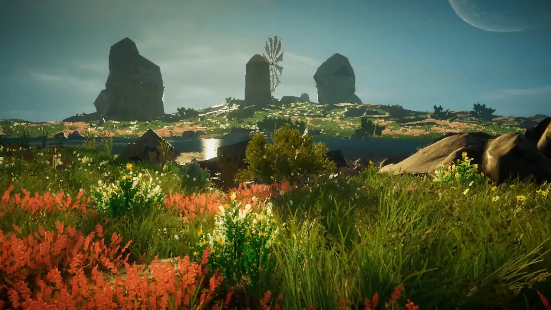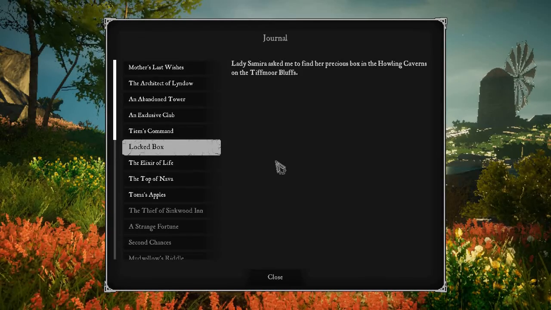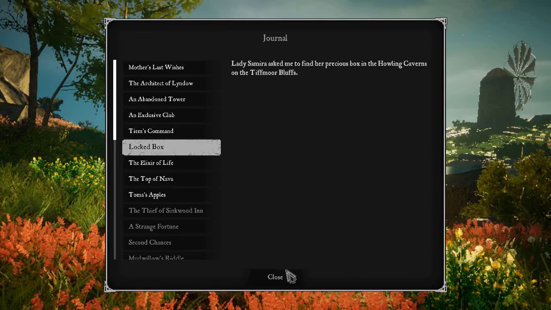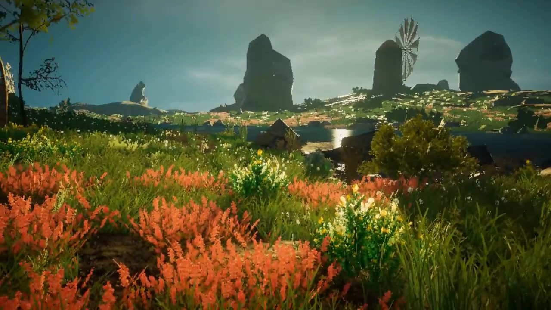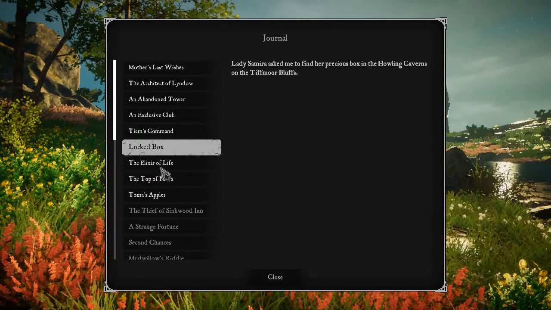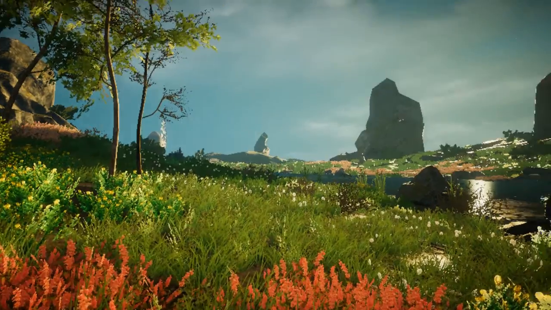And so, according to our journal, Lady Samira asked me to find her precious box in the Howling Caverns on the Tiffmoor Bluffs. So somewhere around here are the Howling Caverns. That should be interesting. And hopefully somewhere around here are the missing parents for the children that Toma and Celie are taking care of.